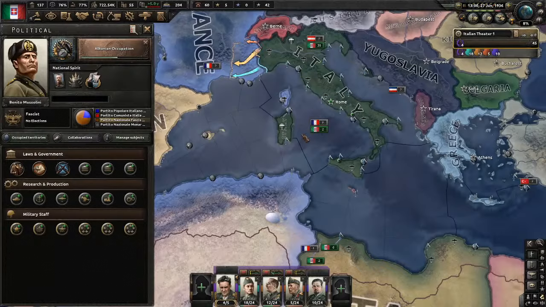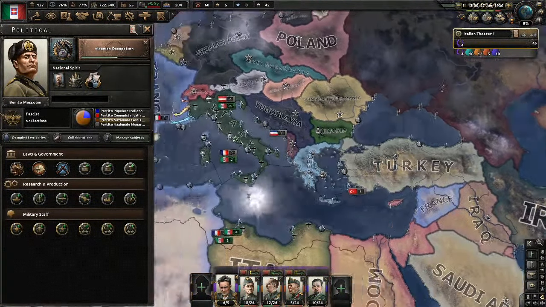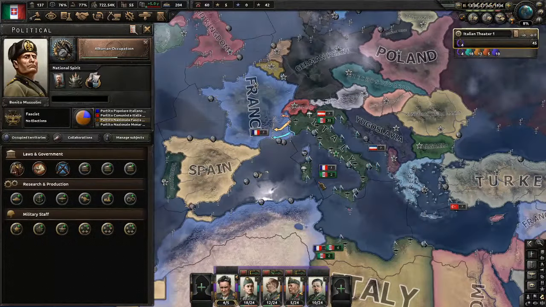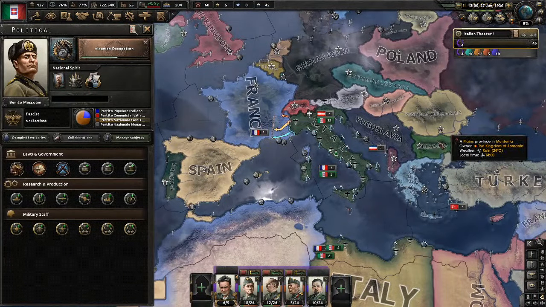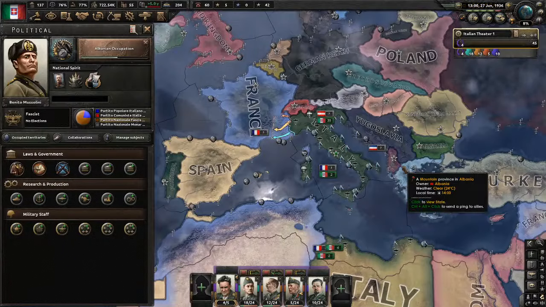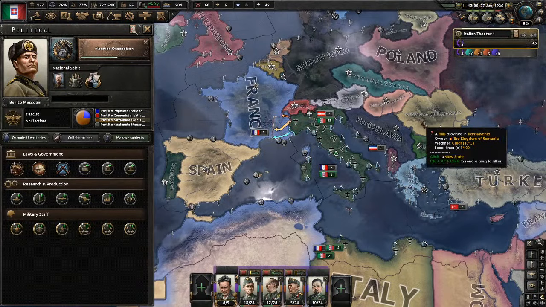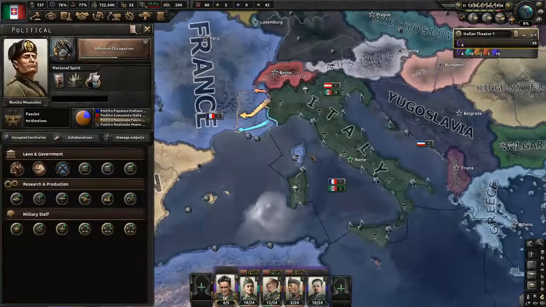I haven't even thought about Greece. But the problem with Greece is that Romania guarantees them. So what I'm doing is waiting for Russia to take Bessarabia, and then by then the guarantee goes away. Not sure how that works, but by then it seems like the guarantee on Greece goes away, and then you can just take Greece, and then you can take Romania. Yeah, Russia is strong. Let's keep going here.